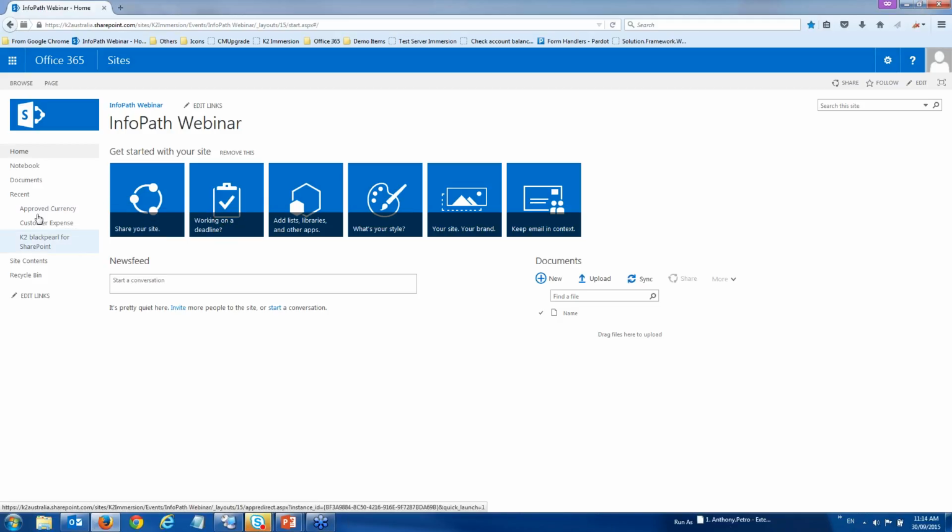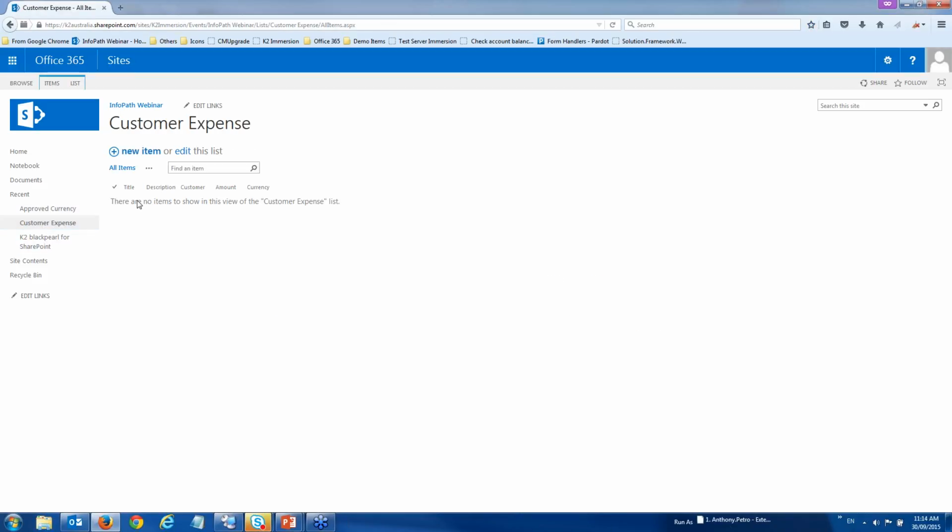I've got two lists sitting over here. I've got a customer expense list. In this scenario, I've got a couple of list items: a title, a description, who the customer is that we're expensing something to, an amount, and a currency that the expense might be in. Think of it almost like a little registry where we need to register expenses against customers.